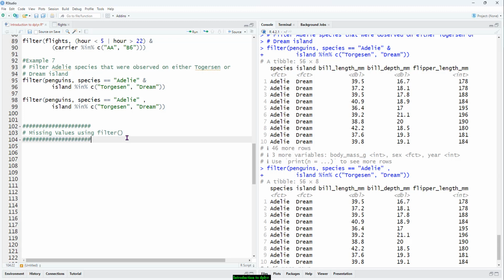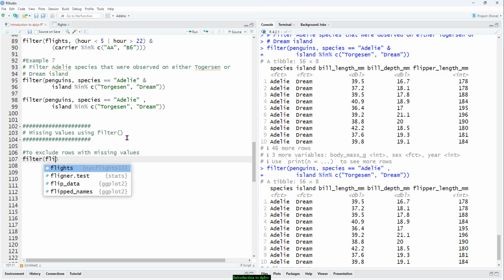So we want to detect the missing value. For example, we want to exclude all rows with missing values, right? So for example, I use the flight data set from before, filter flight. So then I put is.na, and let's say I put departure time.